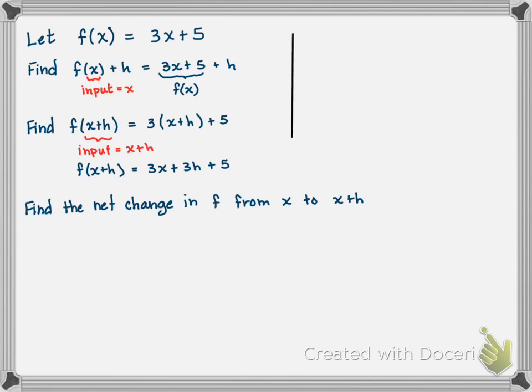So I'm going to draw this just so we can see what it is we're doing. I don't really care exactly what the graph looks like. It's something like this, like a straight line. So what we're saying is we have 2 different x values. One of them we're calling x, and one of them we are calling x plus h, and each correlates to a point, right?